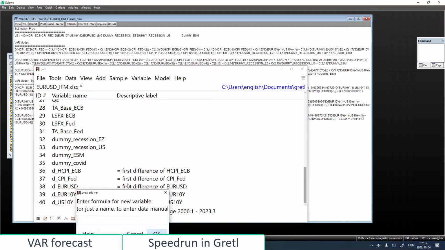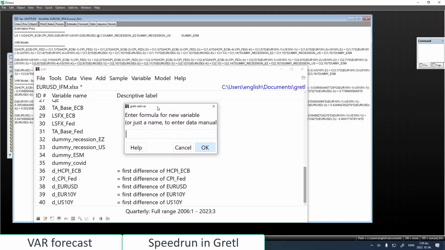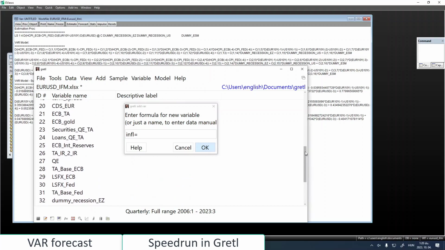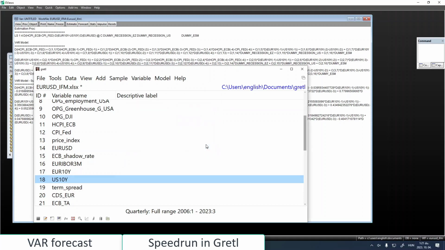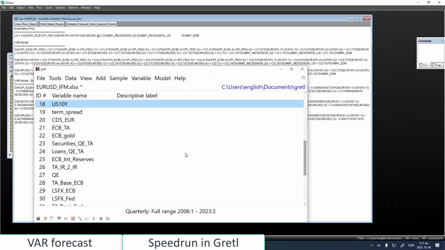Define new variable. Inflation equals, what was the name of these things? CPI. SVB minus CPI. That. Okay, now we have this.